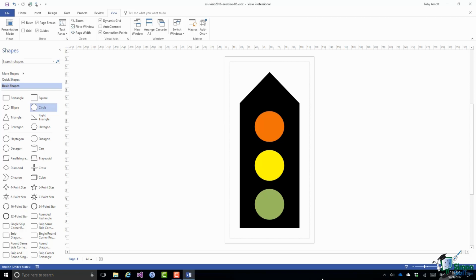I would like you to colour it all in. As you can see there, using fill commands. We haven't really looked at fill in detail before, but I mentioned a couple of aspects of formatting earlier on in the course, and if you look out for fill commands either on a mini toolbar or on the home tab, I'm sure you can figure that out okay. That's exercise 2. I'll see you in the next section.